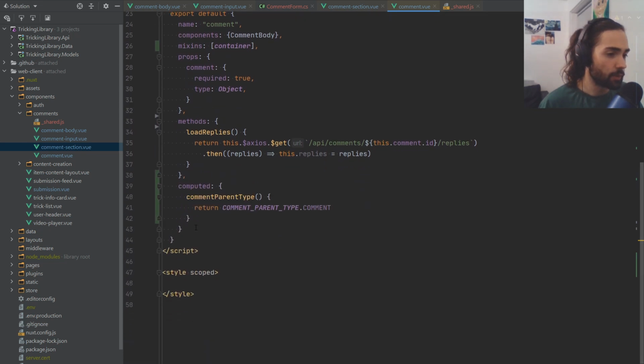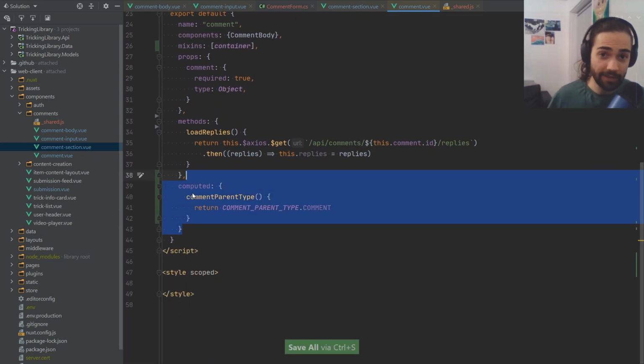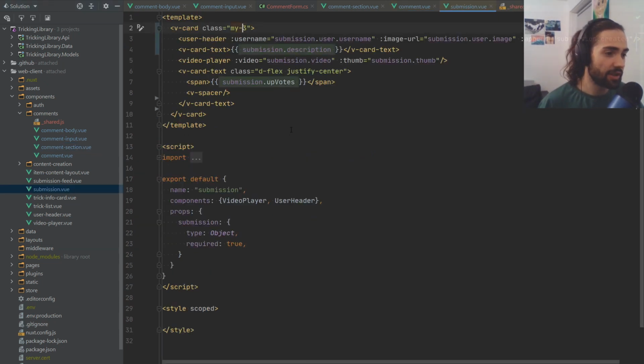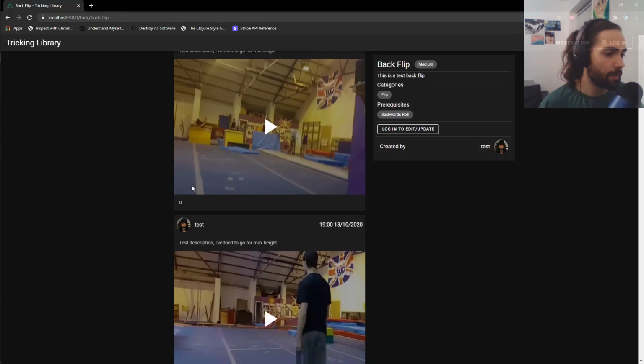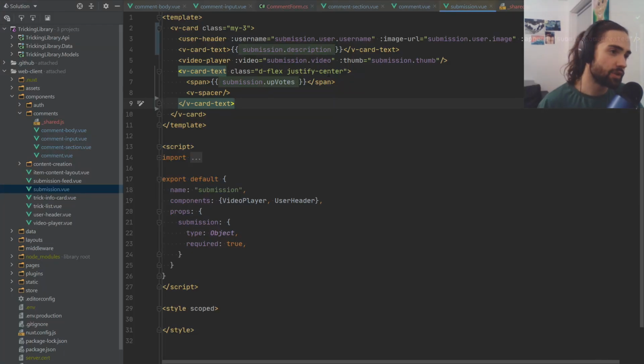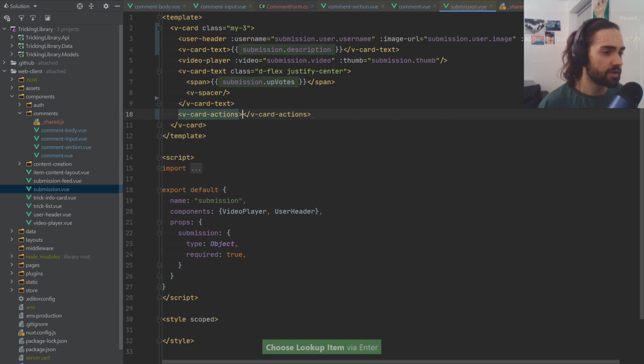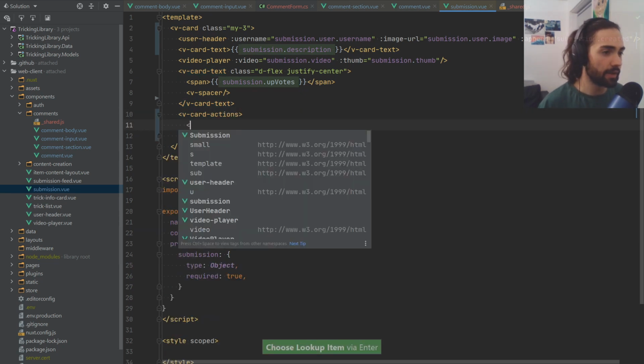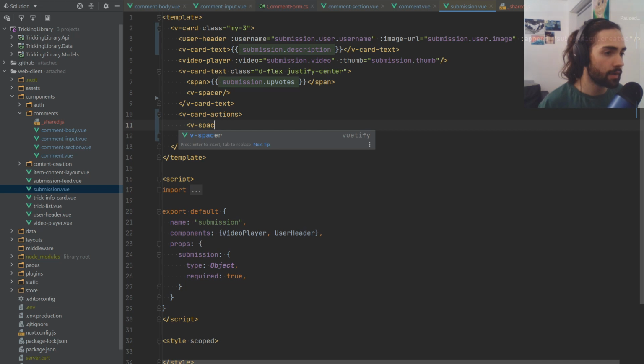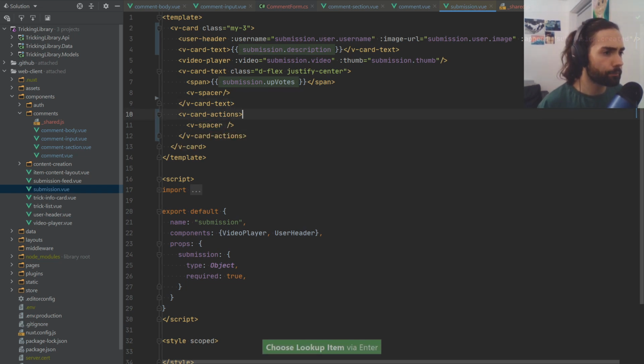Let's go into the comment, and we're just going to grab this computed property because we're going to need it in some other places. So anyway, we got this bit. Let's go into the submission here, and right about here is where I want card actions. Let's get this here, and we will get a v-spacer in here as well.